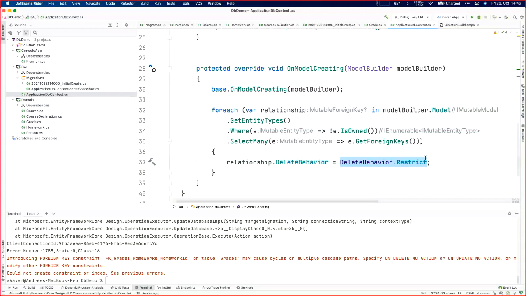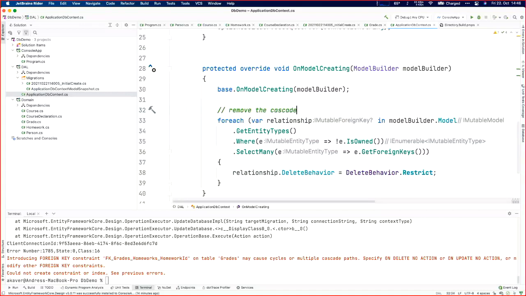And basically this tends to be my default behavior. I want to delete everything manually. Or if I want to do cascade delete, then I still start with that one, remove everything. Don't let unexpected surprises hit me, where I delete the person and the full database is cleared out of everything. And when I start to actually delete, then I either delete stuff manually one by one, at first the grades, then the declarations, then the persons. Or if I want to do the cascade, then I will add those back manually in the specific places: okay, if I delete the person, then do this and do that. But don't leave it on automatically.